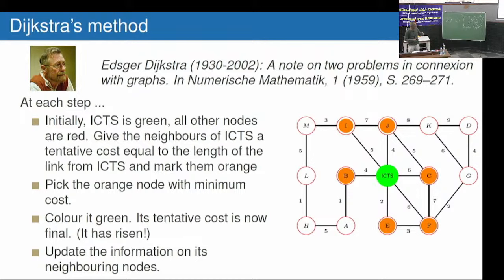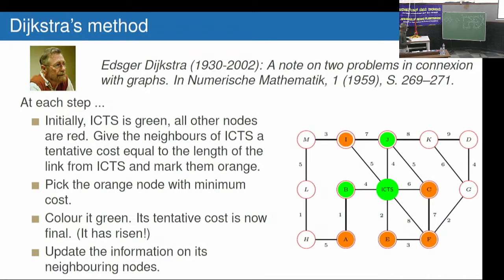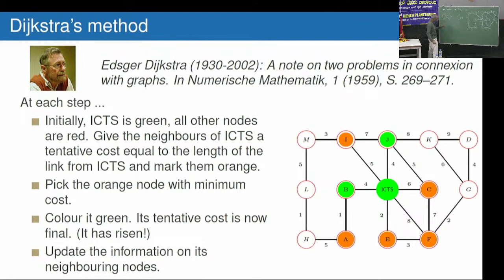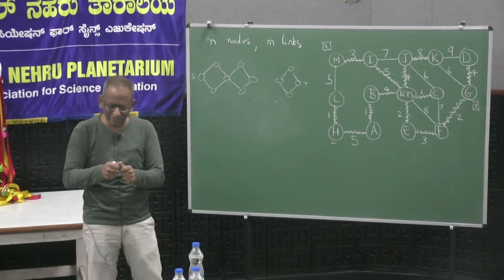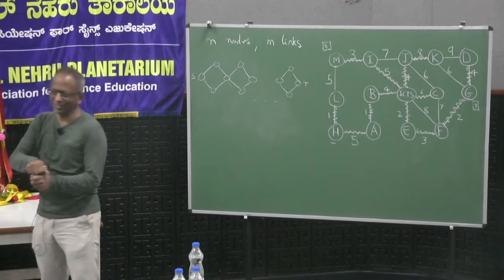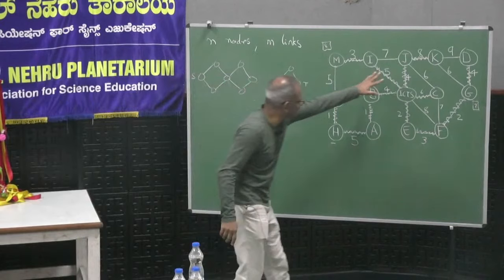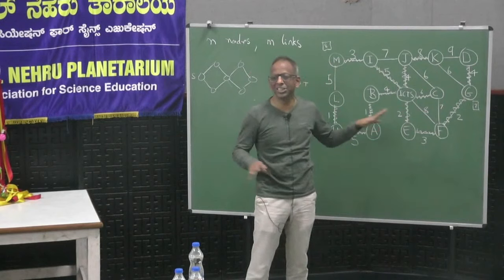So you see, there is no exponential blow up. With each step, one new vertex, one new node went from lying on the table to rising. So if your network had, say, n nodes and m links, it turns out you can write a program for this very systematically, keeping data for orange nodes, red nodes, green nodes, and which node pulled me up, that is, which is the red ribbon which pulled me up. Just keep track of that, and in the end you would have produced this network of wavy lines, which is called the shortest path tree. Yeah, it's a tree, the shortest path tree out of this node ICTS.